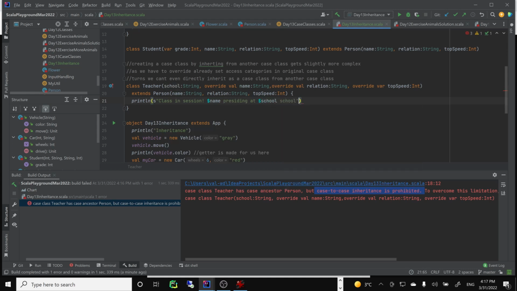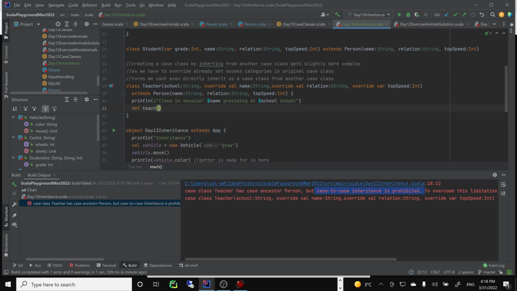Okay, so that's a constructor on teach. Let's define teach, and we'll add a method, Unit again. Teach.